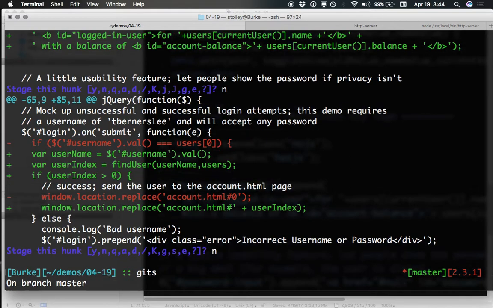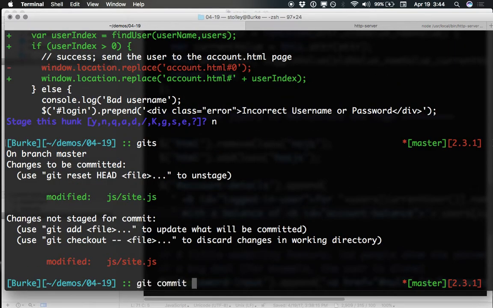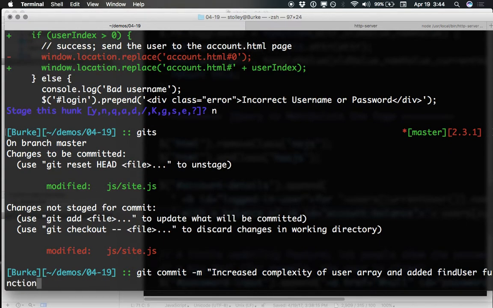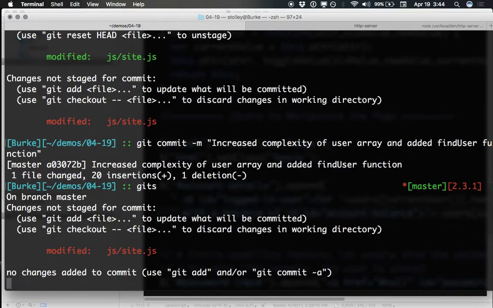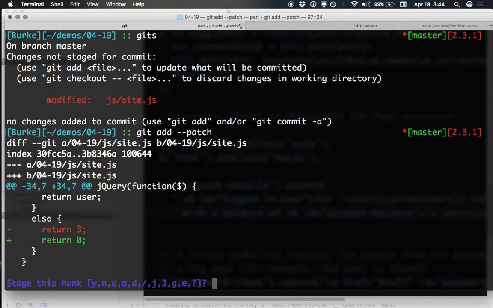Okay, so git status, I've got my partial commit, which I can say increased complexity of user array and added find user function. All right, and now I can do my add patch again. All right, that is not going to be the first thing I'm going to commit.